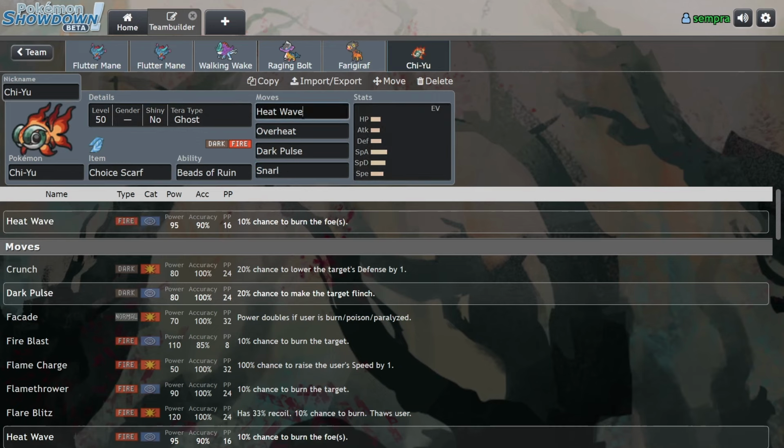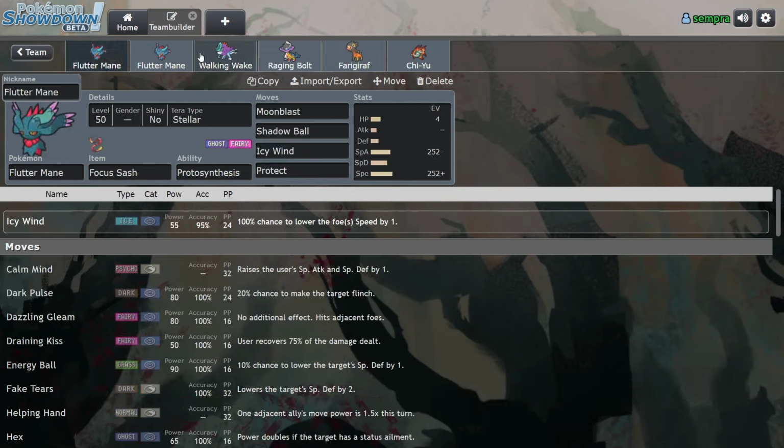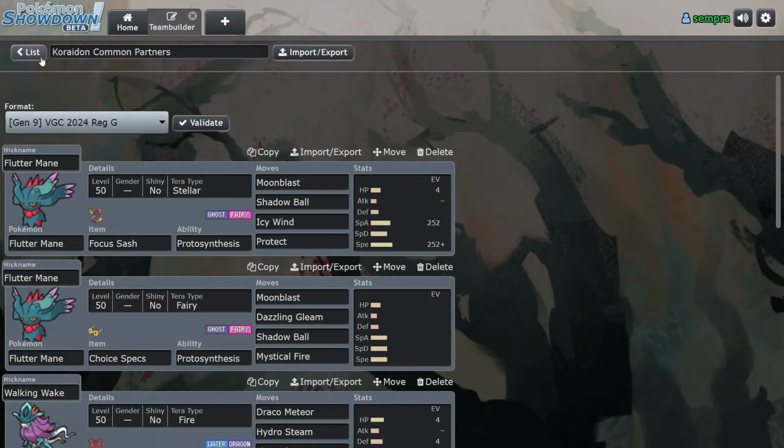A lot of people like to run Choice Scarf, just, you know, you outspeed your own Koraidon. Heat Wave in the sun is ridiculous damage. Overheat, of course, Dark Pulse, to hit the ghost types that Koraidon can't hit. Another really strong partner. I think these are the most common partners you'll see for sure with Koraidon.